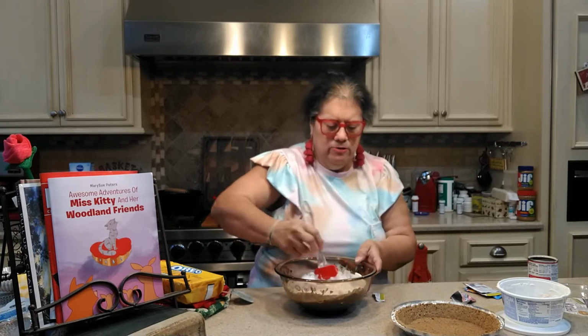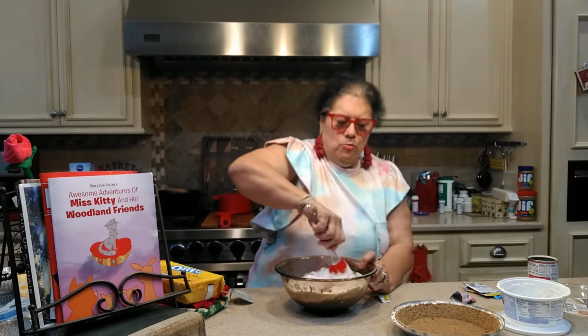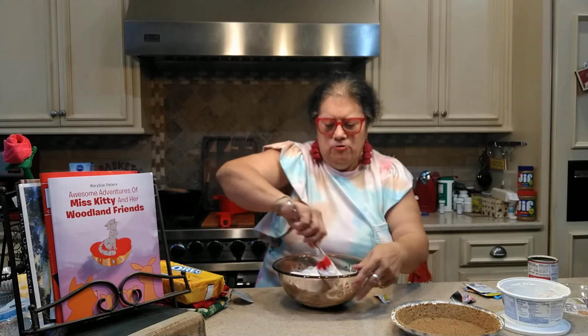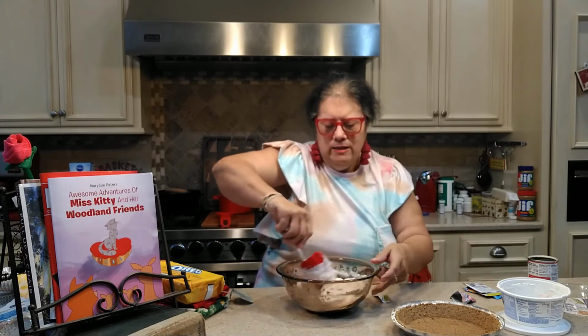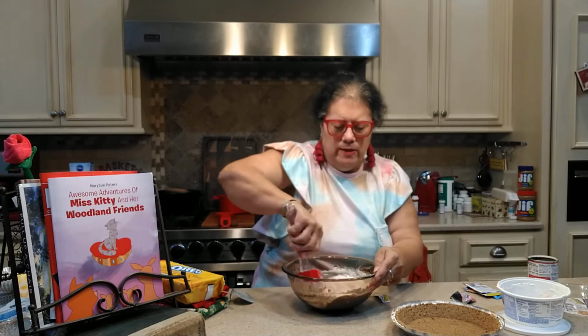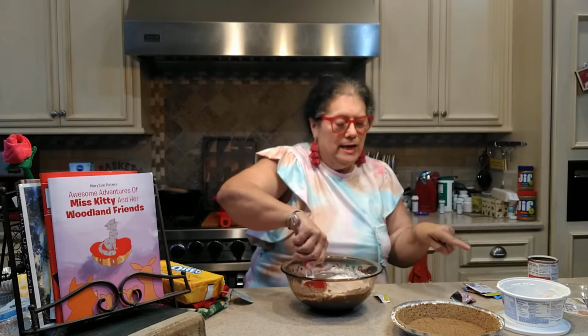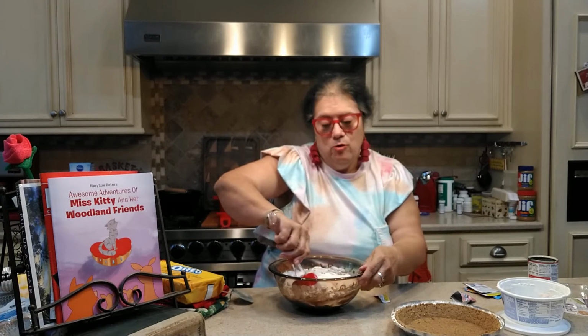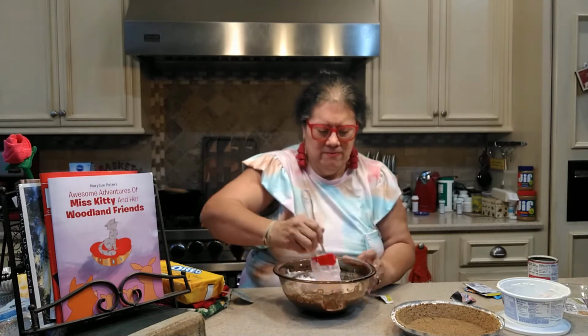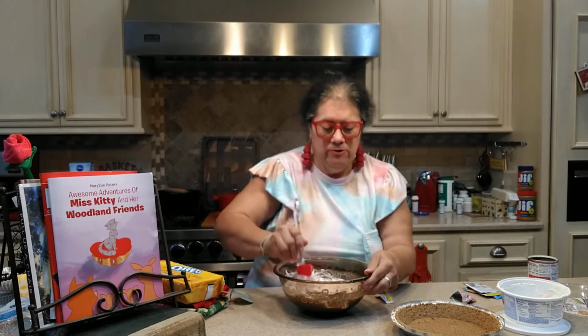You just keep stirring this till it gets all incorporated into that Cool Whip. It's going to change color, whatever color that Kool-Aid is inside there. This Cool Whip is going to be the color of the Kool-Aid. That's a tongue twister, Cool Whip Kool-Aid. This is coming out a pretty nice light pink color. This would be a pretty color for Easter also.